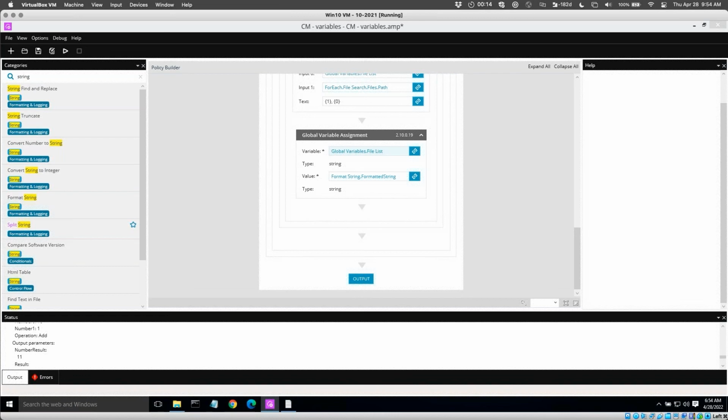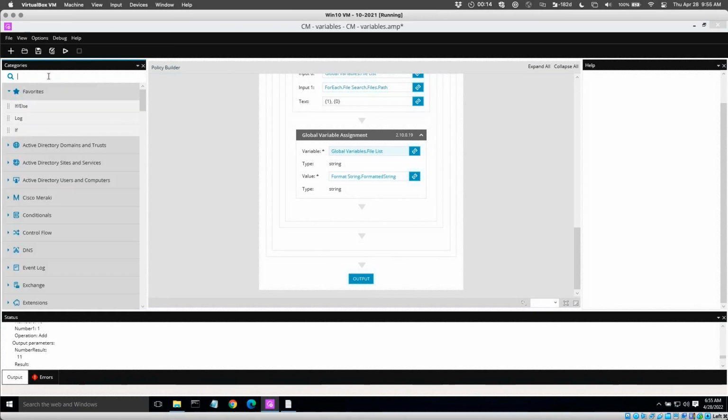So we have a list of files, and that is something that we can display in, say, a prompt, or send out as a list of files that need to be backed up, or what have you.